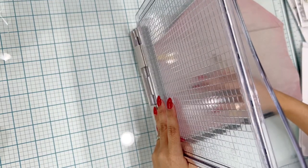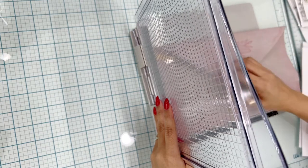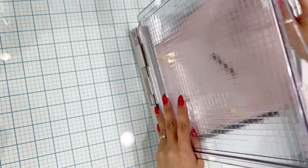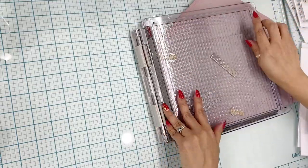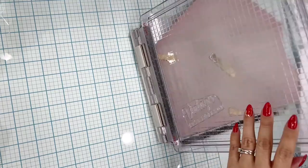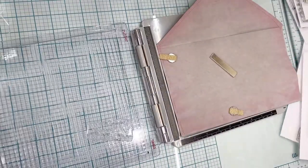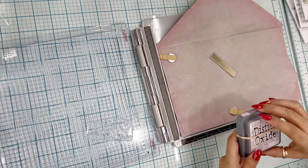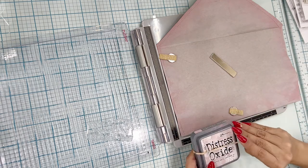Again, a lot of credit goes to this stamp positioning tool because it really makes things easier. And I just love the way the excess of the envelope can just hang off the platform. It's not as easy with the Misti. So if you do larger projects, I definitely recommend the Tim Holtz stamp platform.